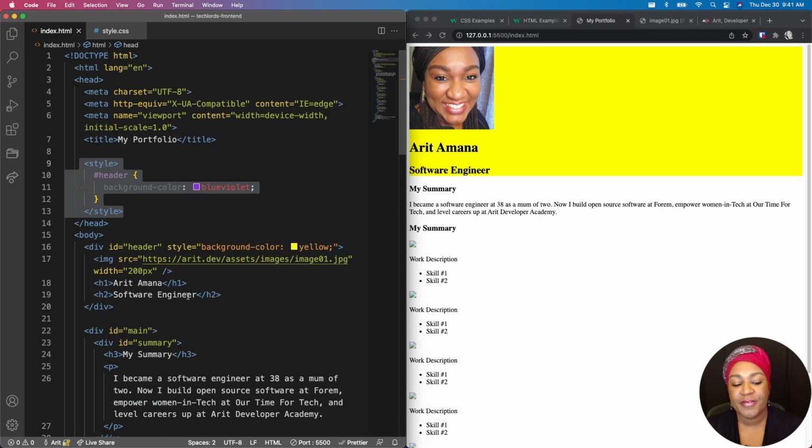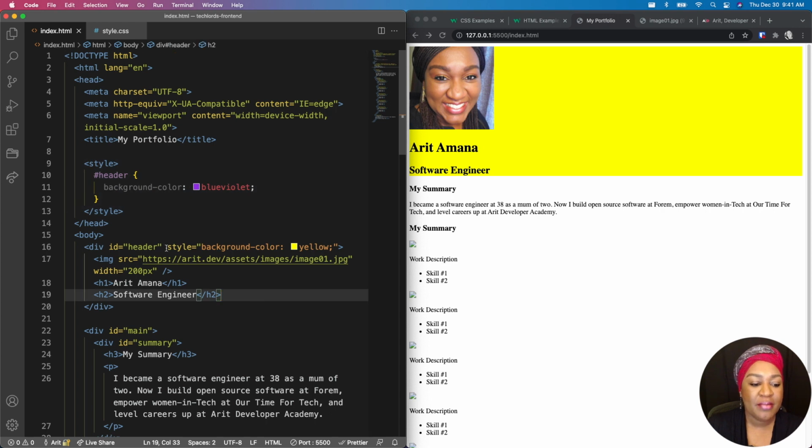So that's a benefit. Disadvantages of inline is it is very difficult to maintain, and as the application gets bigger, it becomes harder and harder to remember where inline styles were applied. So in general, inline is not largely encouraged. You still see some people doing it. It has some uses, but by and large, we don't use inline for styling.